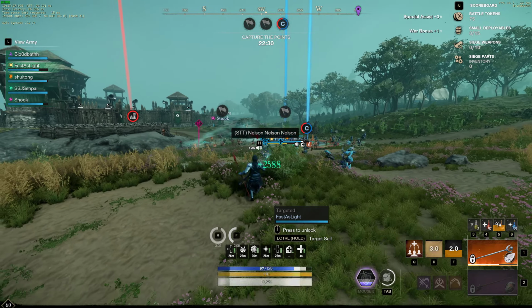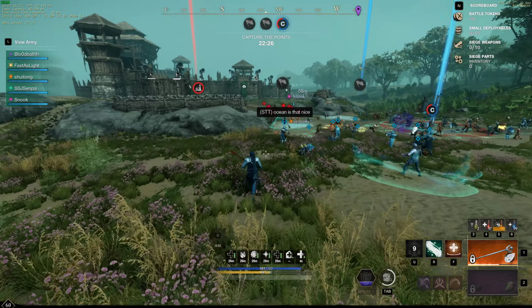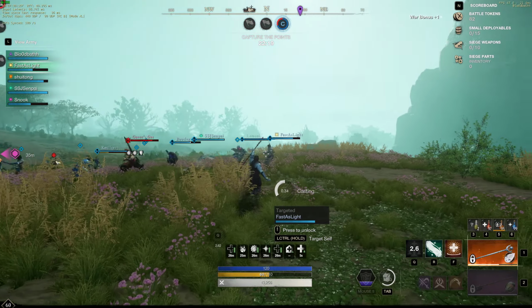I need group 5 looking at Oppo Bond. I need group 5 stepping on the point now. Group 5, step on point on Oppo Bond side. Okay, get ready. Save him. Come our side, Snook. Do not use pin. I need group 7 and 8 looking top left right now.